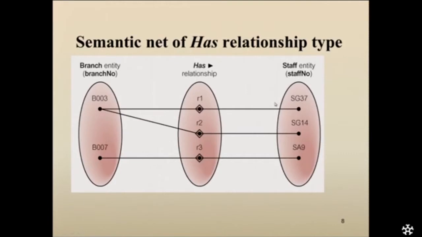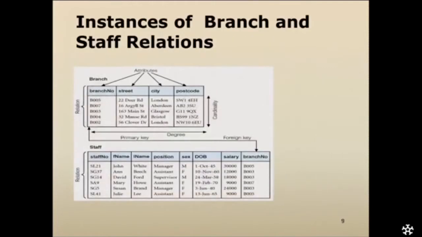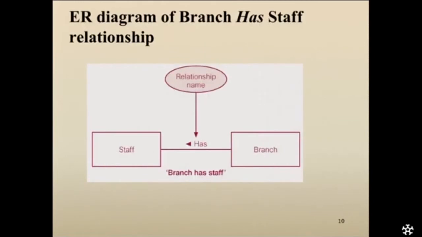So each relationship has got a name. So we associate a name on our diagram for each relationship. Here is again the data. So for example, the branch has a staff, and there's a relationship between branch and the staff, and it's just represented through drawing a line from entity branch to entity staff.